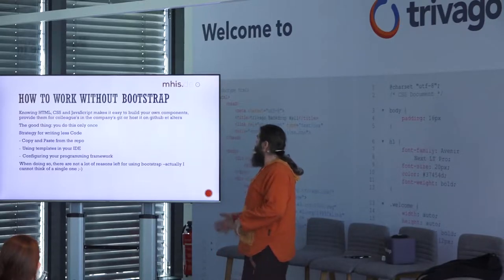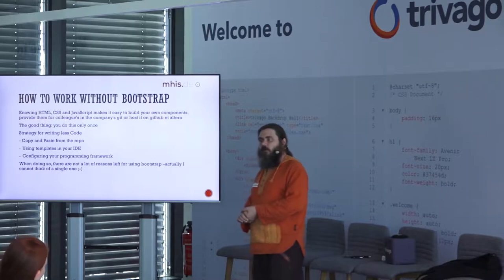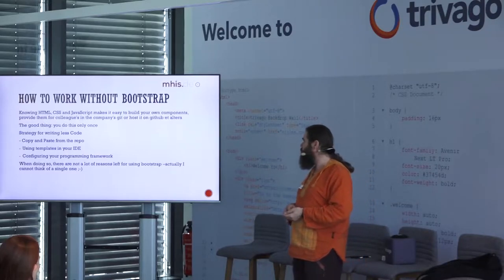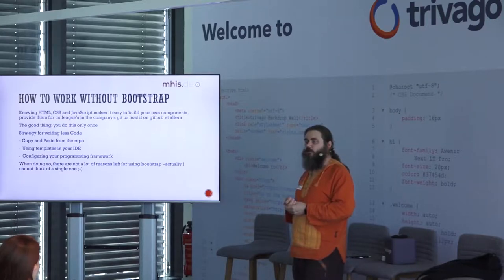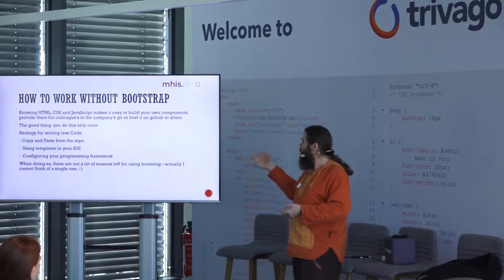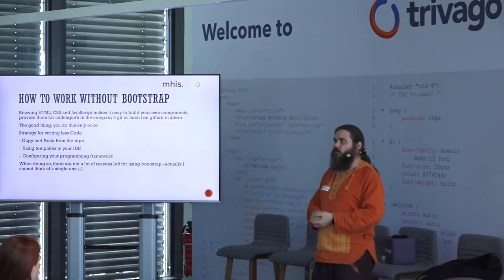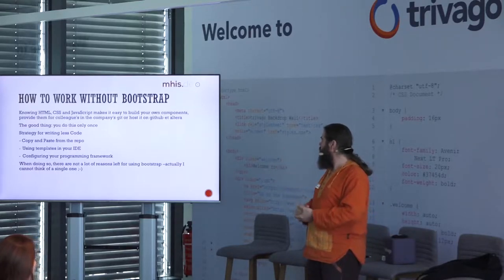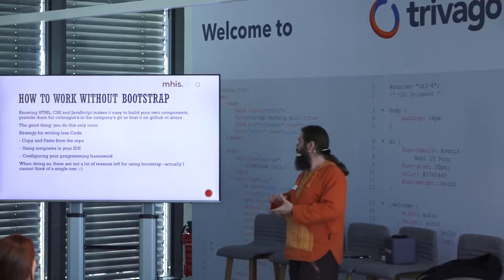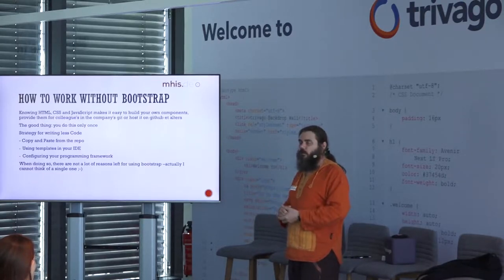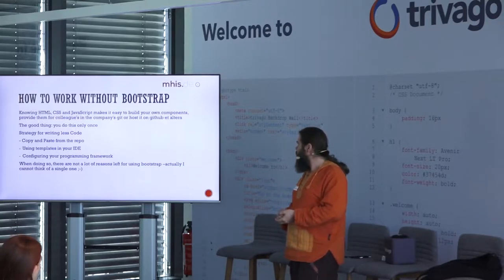So, how to work without Bootstrap. In our case, I've made my own toolset. I don't want to call it a framework, because it lacks an important part of frameworks: it has no layout. I put together the HTML that I want to receive from the programmers, and I tell them, no matter what you're doing or how you're doing it, this is what I need as an output. You take this and integrate it into the framework you are using. You make templates on your own in your integrated development environment, or whenever it comes in handy, you just copy and paste it from the repository. It's a GitHub repository where I have it. You take it and maybe you're already done.